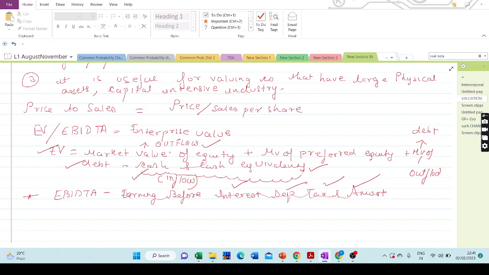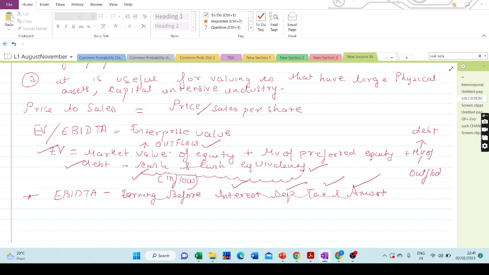Okay, so what was I saying? What have you noted down, guys? Please let me know. EBITDA basically refers to the core operations profit of the organization. And it excludes non-cash expenses such as depreciation and amortization, and it also excludes tax and interest, which are non-operating.